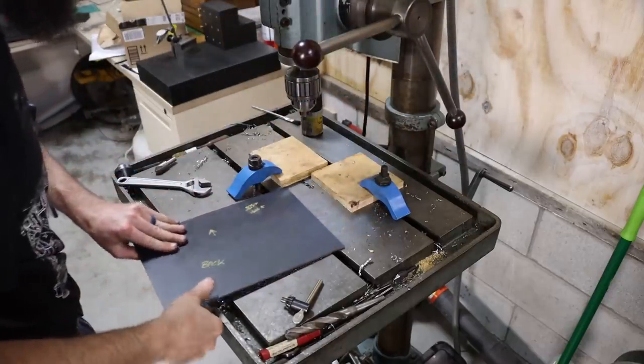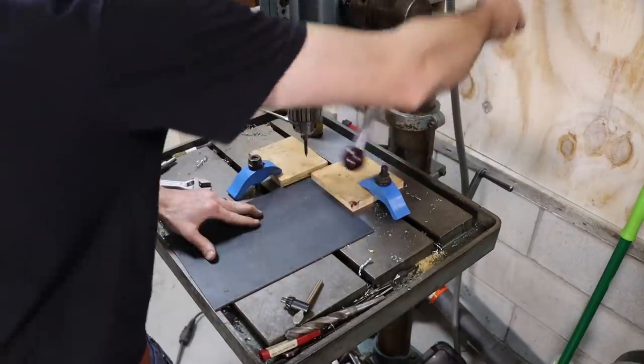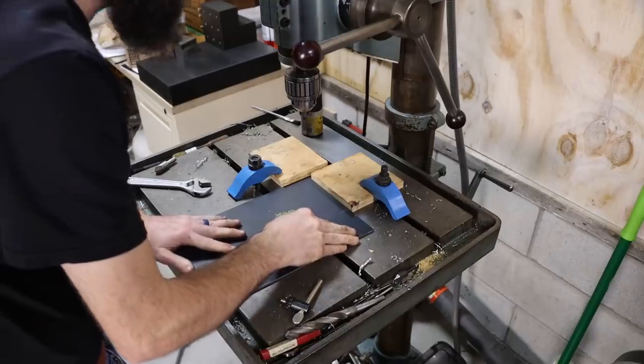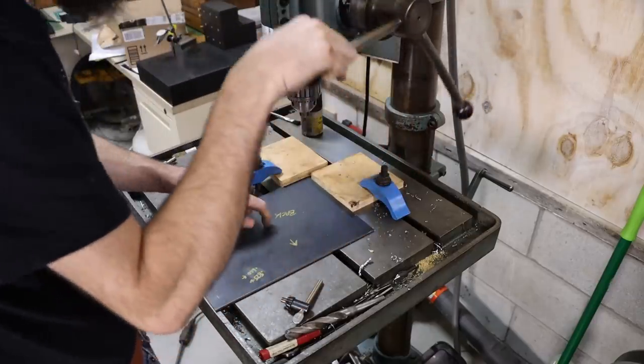So I'll drill that one, flip this over, butt up against this face and this face. Drill that one, you get the idea. Flip it, do the same thing over here. And then I'll have holes in the same position, right? On each corner of this plate.